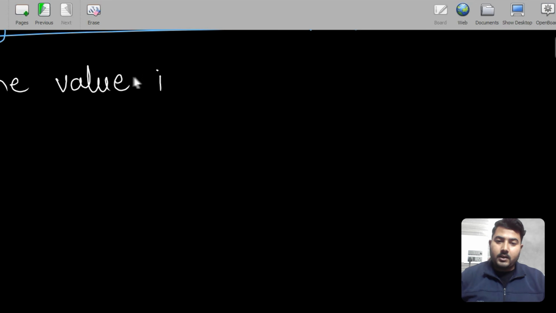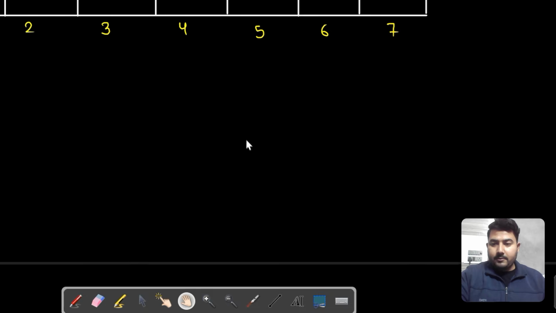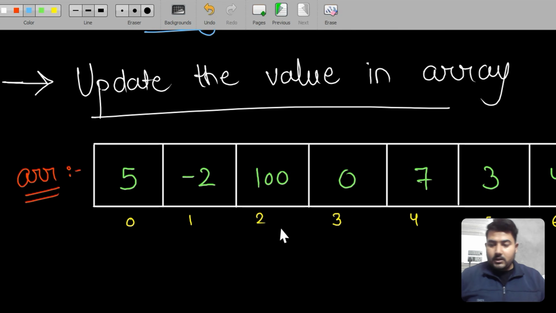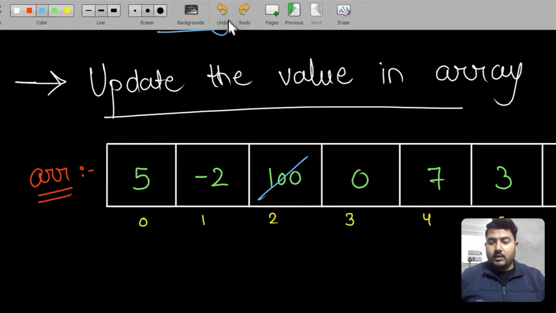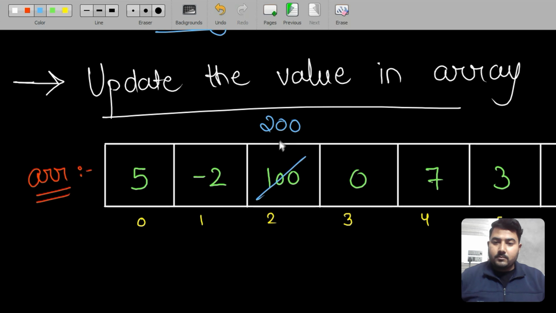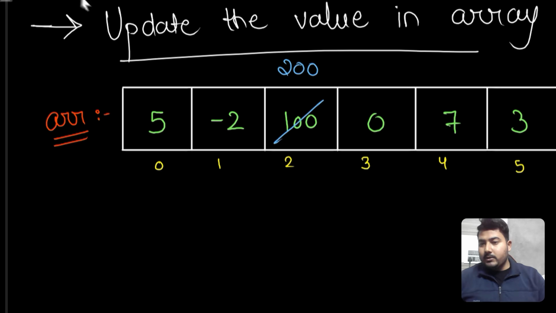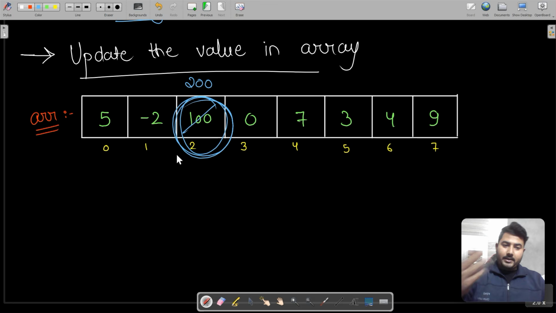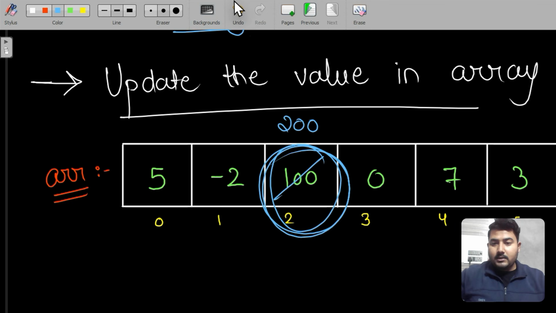Let's suppose we have seen how we access an element in the array. Now I want to check how I update a value in an array, obviously assuming that we still have this same array present. Let's suppose our task is to update this 100 into -100, or let's say this 100 to 200. Obviously I would need to access this particular index and then update the value. Again, I have to access the same particular index.